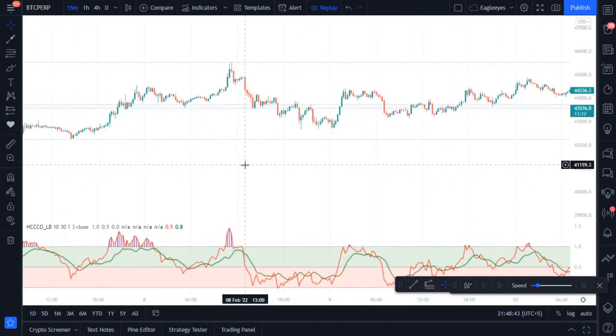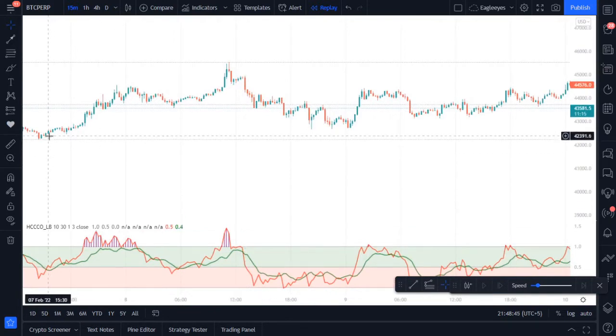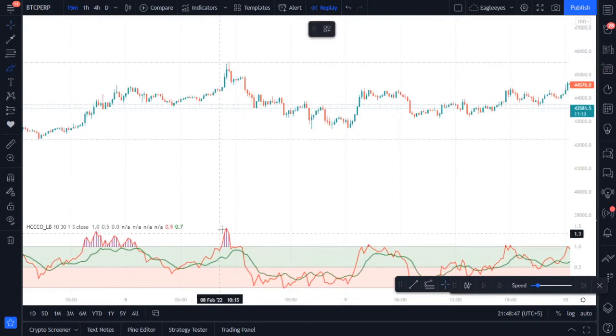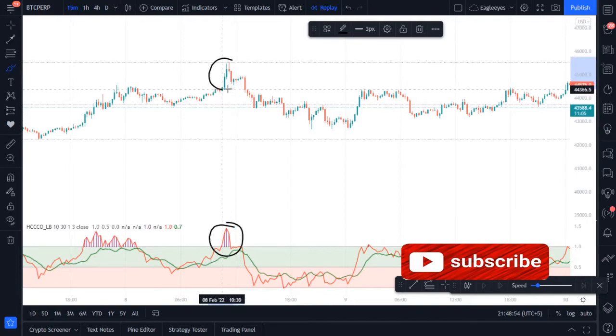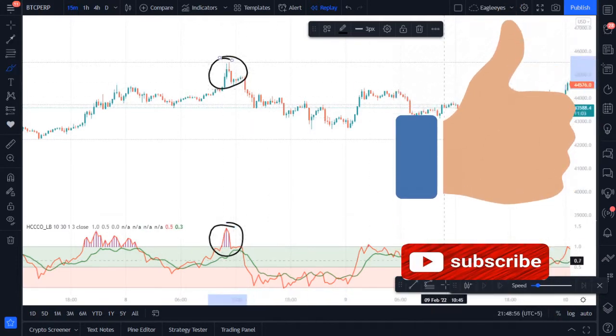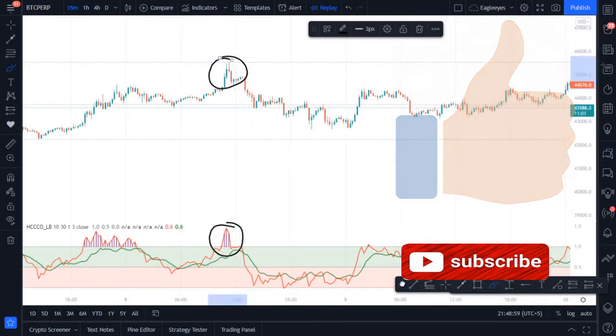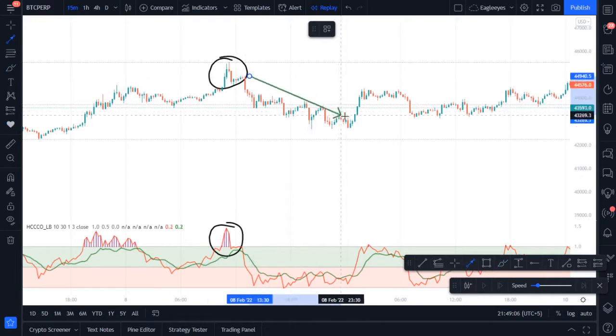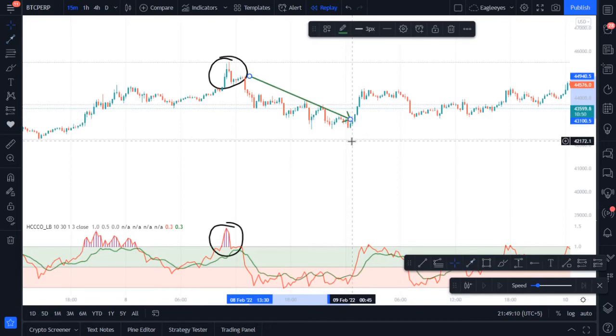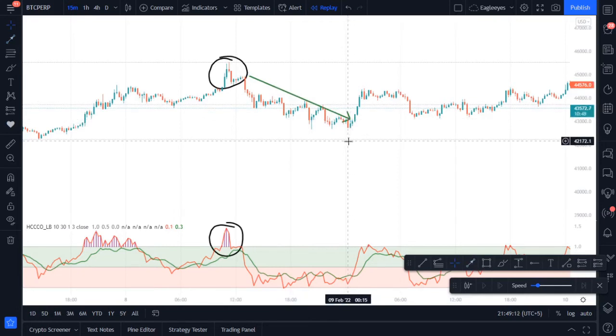Our plan is we will wait for the red line to cross above, going into above the oversold region, and making these red bars underneath them. That is our trigger point for entry for any trade, like a long trade or short trade. Here you can see we can open a short trade from here and get a decent profit from this trade. Look how powerful this strategy is.